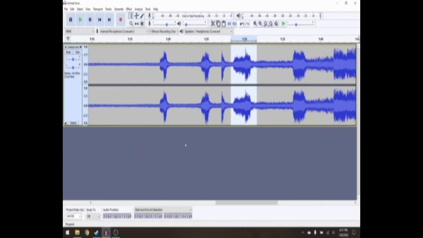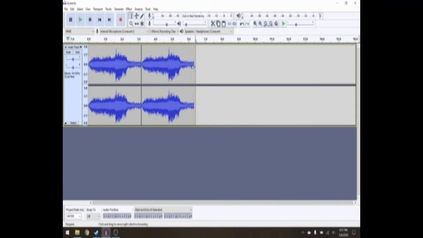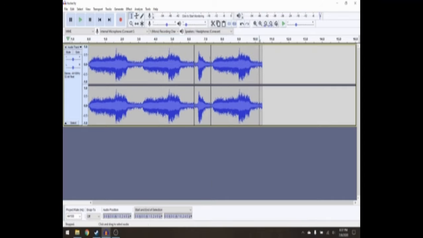I'm going to grab a short clip, copy that, and paste it over right after the last of the long. And then I'm going to copy another long and place it right after the short. I'm going to play it to show you what it sounds like. Sounds pretty good. That definitely sounds like a crossing effect, but I am going to trim this a little bit to make it seem more natural.